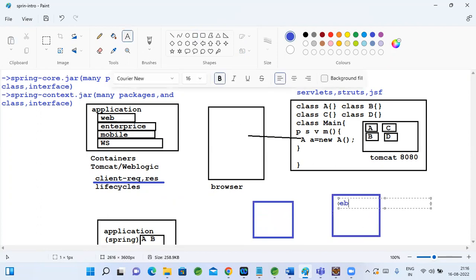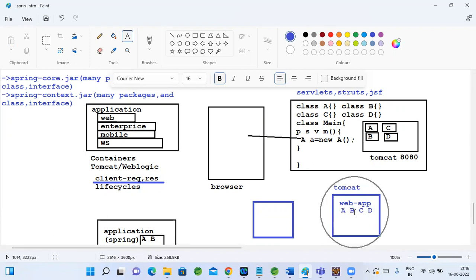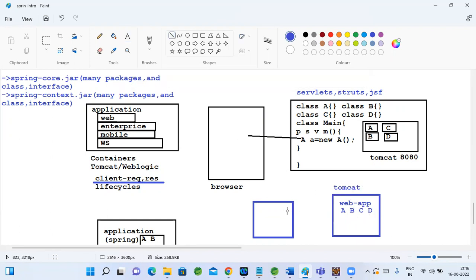If you deploy your web app in a web server like Tomcat, Tomcat's responsibility is to create objects for all these classes, whatever classes we have, A, B, C, D classes. Apart from that, Tomcat needs to manage all these classes. It also needs to handle the request and response coming from the view, from the browser.